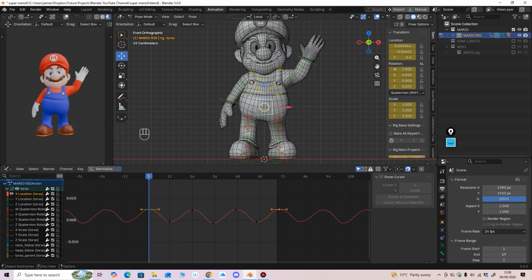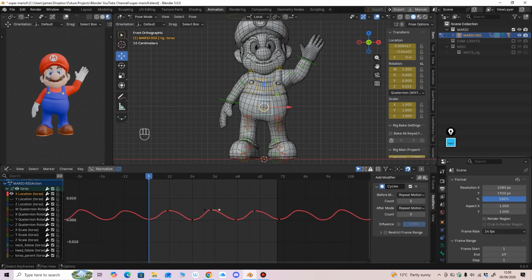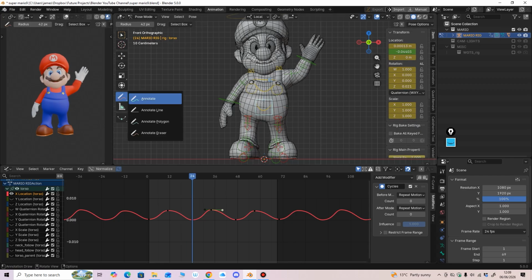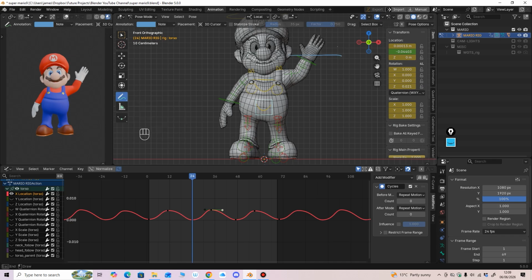So if we grab the last frame, the first frame, and move that down to there, and then the other three, move it up instead. When his hand is going this way, his hips are going the opposite way. So you've created a bit of interest there already.